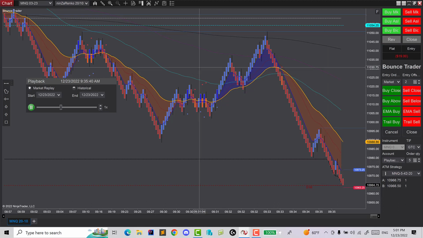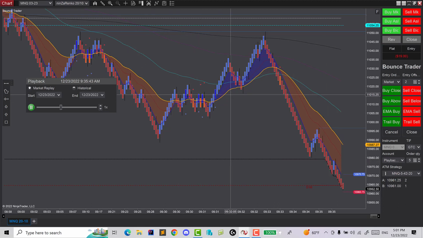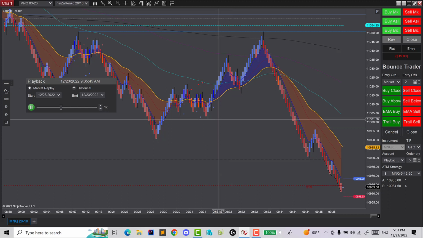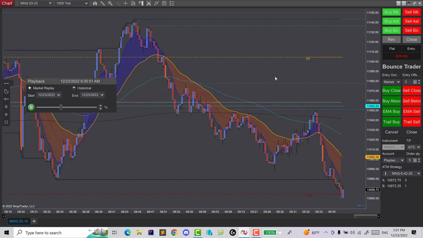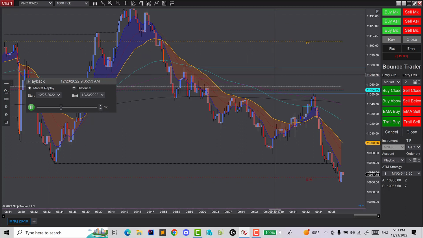It works with Ninja Renko, it works with time-based charts and tick-based charts. Let's see this other chart, this one. It also works with tick-based charts.